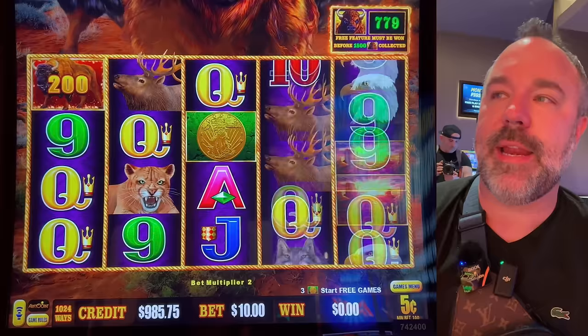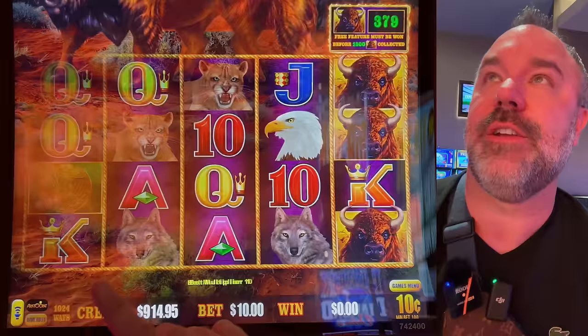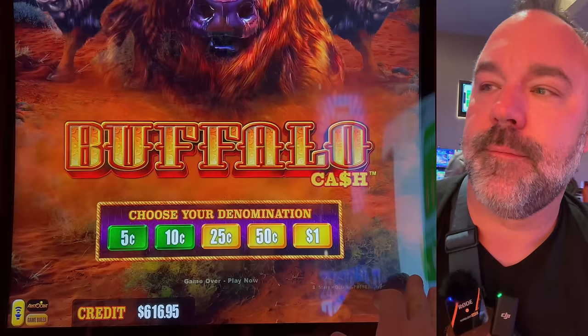$20, 30 bucks. There's $25, and then $50. So nothing big there. 10 cent denomination. So 3,200 up there. We're just seeing if any of those are worth hitting. In play. $100. We'll do one more. Wait, I'm gonna do one more there.